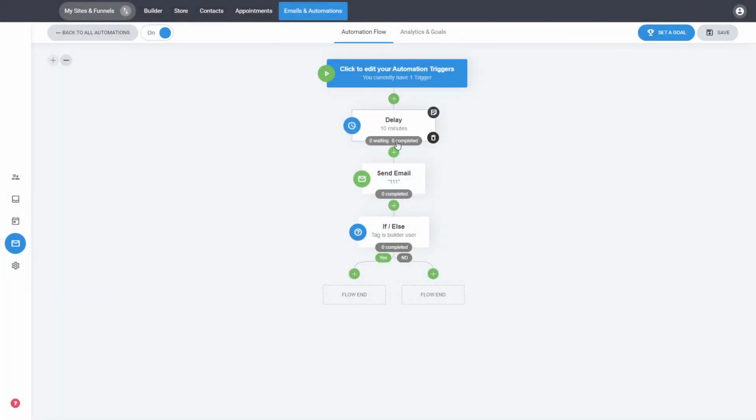And you can see here now the analytics about each step. You can see how many have completed it and how many are waiting. And you can only have a waiting analytic if it is a delay, because this is where they stop waiting a specific time and then they continue with their journey. So these are the automations, super powerful when you want to do any type of automated sequence of actions happening with the user. Super powerful and easy.